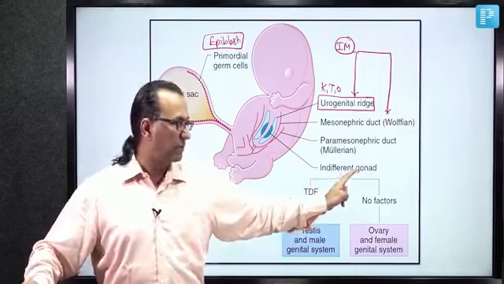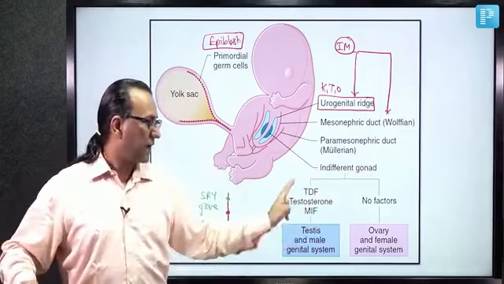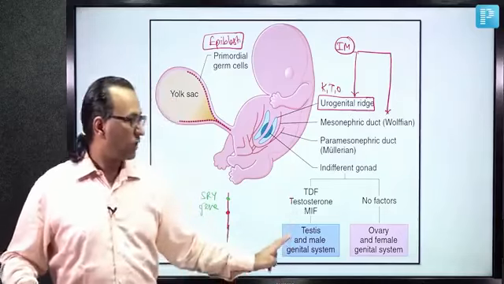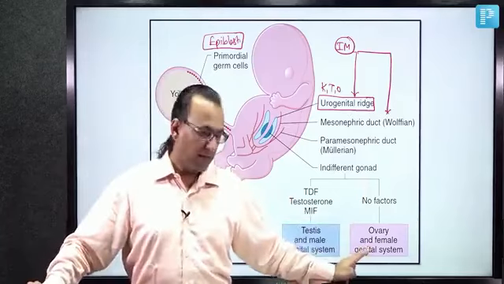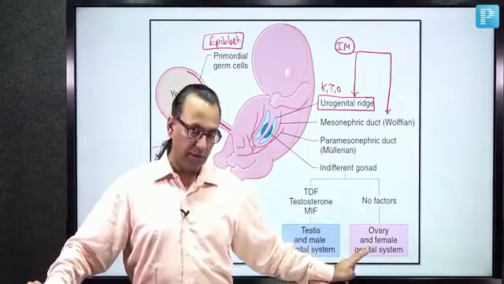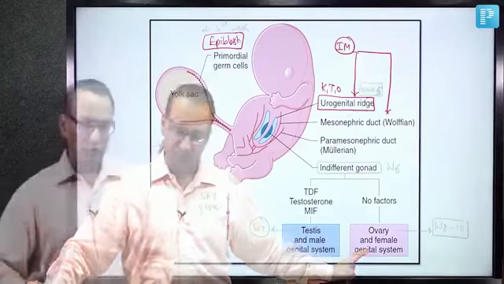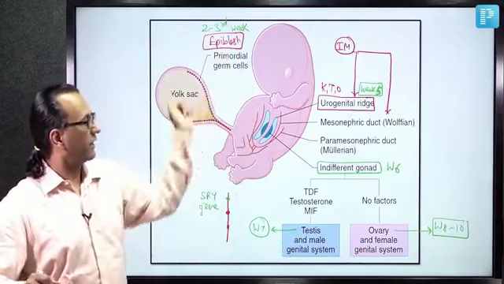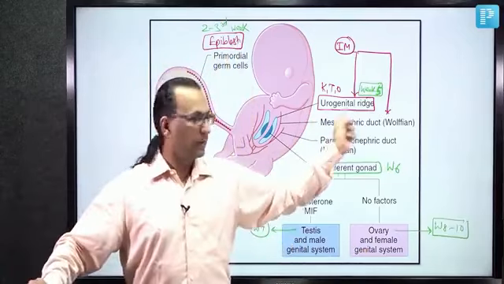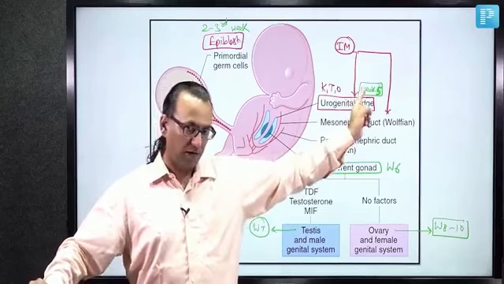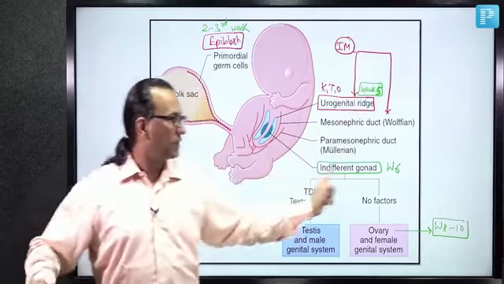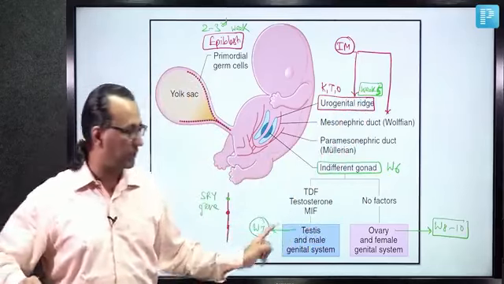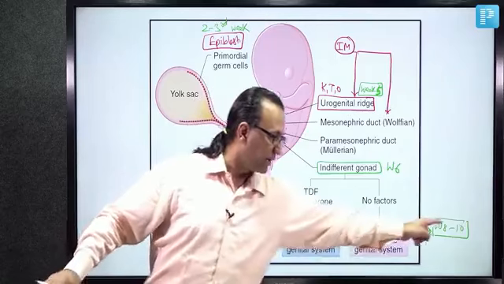It is only at week number 7 that the testes start developing, and we can tell that it is a male or a female, though the ovaries start developing a bit later, and it will be around 8 to 10 weeks of development. So the timeline is that the epiblast will form primordial germ cells by second and third week, whereas they are reaching the genital ridge by week number 5, which the ridge will also appear at the same time. And then till week number 6, it is an indifferent gonad. The testes start developing at week number 7. The ovaries are a bit delayed in development, that is week number 8 to 10.